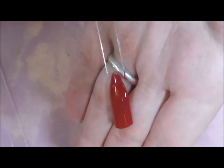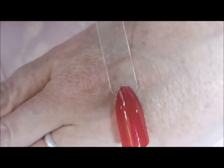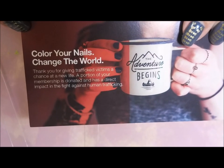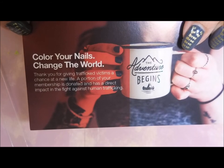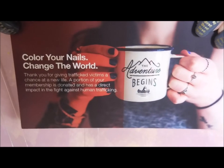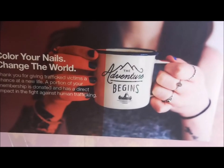Hopefully when I take photos it'll show up better. And this one is the one I am most excited about — can you see any of the purpley-blue flash going on in that one? There we go, I saw a little hint of it. So that is all I have for you today. I will leave a link for Square Hue down below if you're interested in checking them out. One of the main things I love about Square Hue is that part of the proceeds from every purchase goes towards giving trafficked victims a chance at a new life. I love that they do this — it's a really strong selling point for me. When you're buying beautiful polishes, you are really helping someone. That's a wonderful thing about this company. So until next time, be good to yourself — I'll talk to you soon, bye!